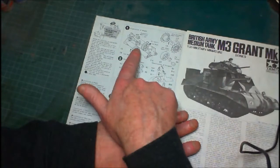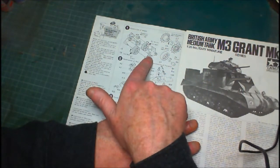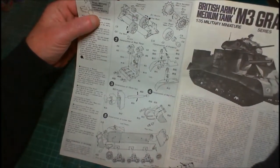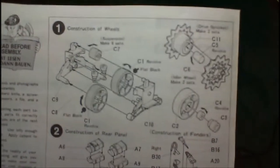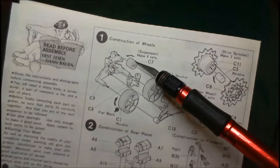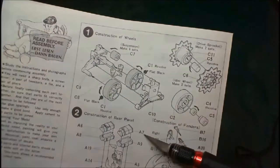And step one. Step one has us making up the bogies. Okay. Now we've got those two wheels, two bogie sections, the top roller, and the suspension springs. Okay, they've got to go into that, and we've got to make six sets. Let me give a little close up of what I was talking about there. Okay, so we've got two wheels. There's our little suspension section there with the loop springs. There's our return roller along the top, and we've got our two sections there. So I'm going to get them made, and I'm going to get the wheels together and come back and we'll have a look at that.